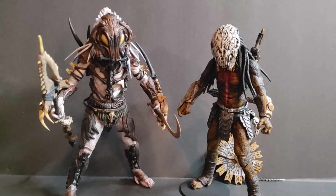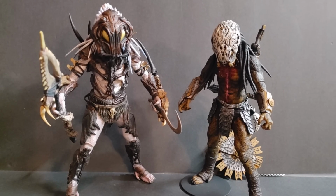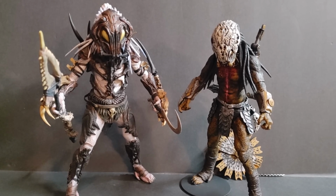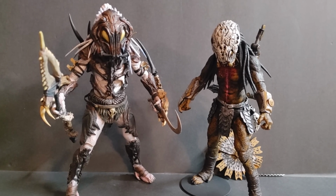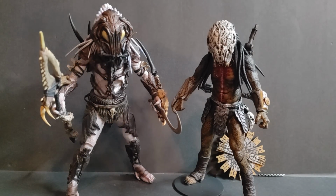But I don't know, I really loved the movie Prey. It's up there with a lot of the Predator sequels. Some of them are garbage, but I mean, I love the original, and I definitely love Predator 2. That's my favorite one. But I really, really like the movie Prey. Excellent movie, and I really liked the Predator design. I don't know if that's controversial or not, but hey, I really liked it, and hope a lot of other people did too.